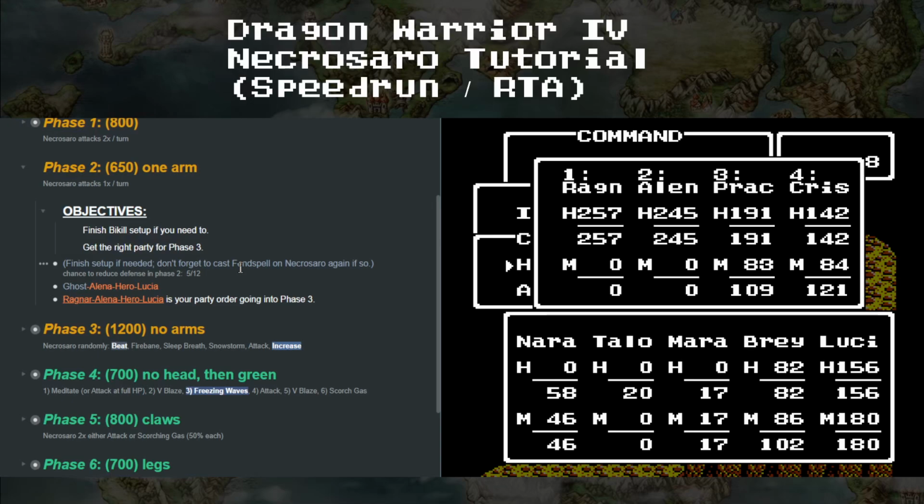So if you have to, remember the fundamentals, right? You've got to cast Fend spell on Necrosaro. Otherwise, Bray is just going to cast Ice Bolt on Necrosaro phase 2. And then you've got to use the Sword of Decimation to reduce Necrosaro's defense. And then you've got to get Necrosaro into that range where Bray will cast Bykill, which is harder to do in phase 2 because phase 2 has less max HP compared with phase 1, right? So that range where Bray will cast Bykill on party members is smaller in phase 2 than it was in phase 1. So it's harder to get the setup.